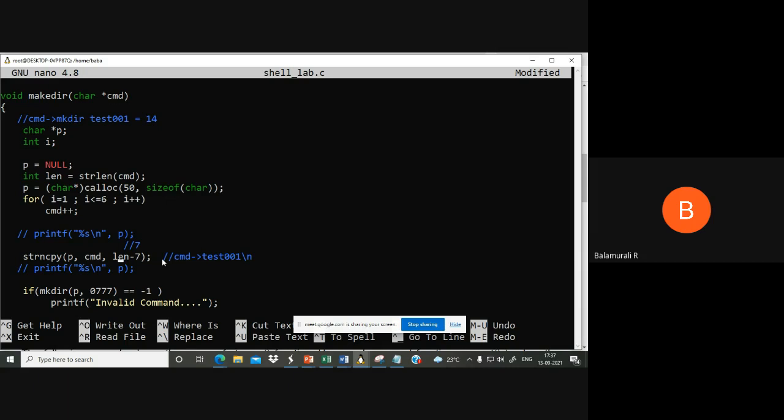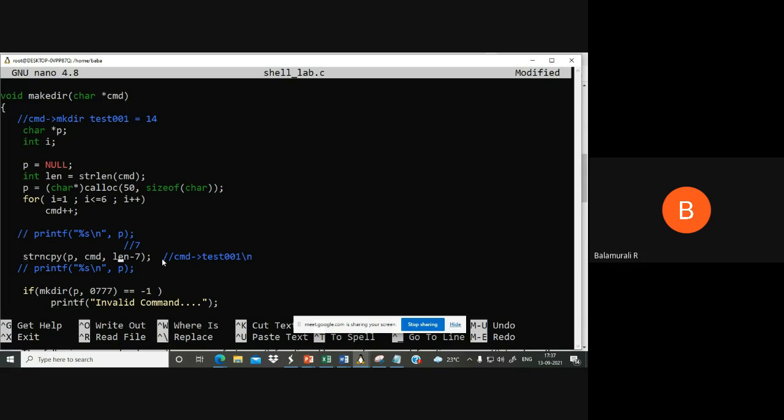I guess you are following, right? Because from the total length, we want to ignore the first 6 characters. For ignoring these first 6 characters, we incremented CMD plus plus. That is fine, but the last backslash n also has to be removed, so here we are doing length minus 7.